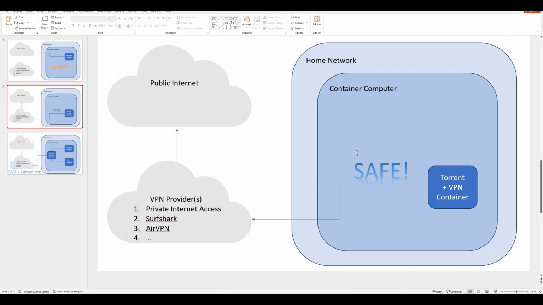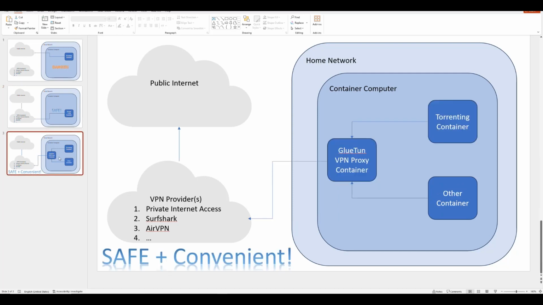So what does GlueTun do here? We're already safe. What's the benefit of that? Well, let's see that. If we have GlueTun, we have the ability, first of all, to connect directly to our VPN from this GlueTun container. And this container can serve as a proxy for other containers in our system, or even other computers or virtual machines in our network.